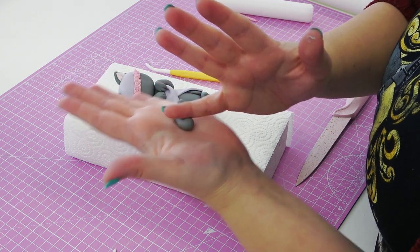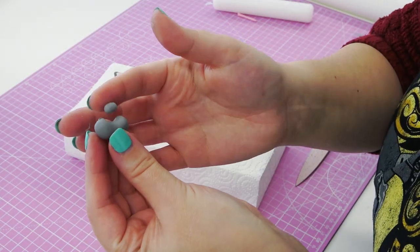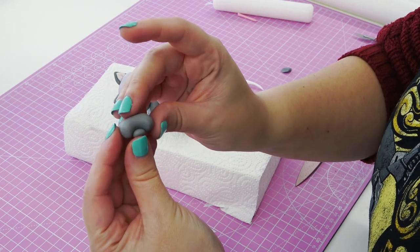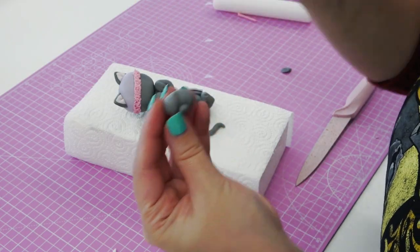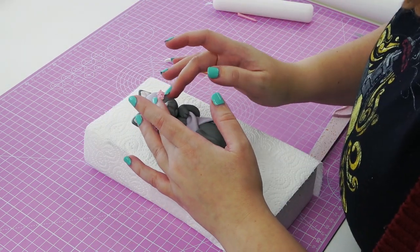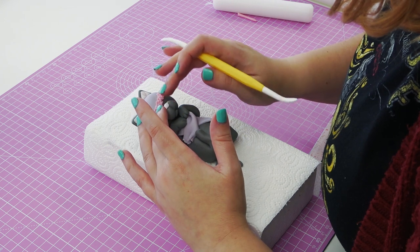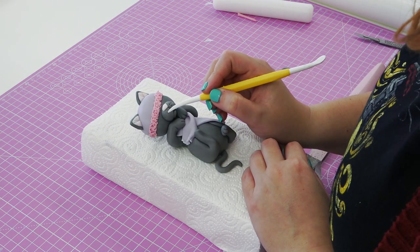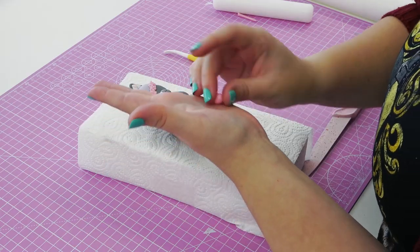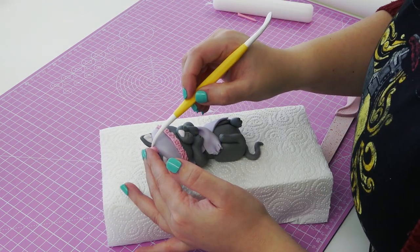Back to the gray again — I'm running my little finger across the center of a very short sausage to make a sort of jelly bean shape, and then sticking a little oval inside the gap to create the cat's mouth. I score a line upwards to where the nose would be. The nose is a more pale pink, squashed on and tapped into a slight V-shape at the bottom with the dresden tool. I'm also adding little dots where the whiskers would be, and then back to slightly darker pink for a bobble on top of the hat, which is textured in the same way with the dresden tool to make it fluffy.